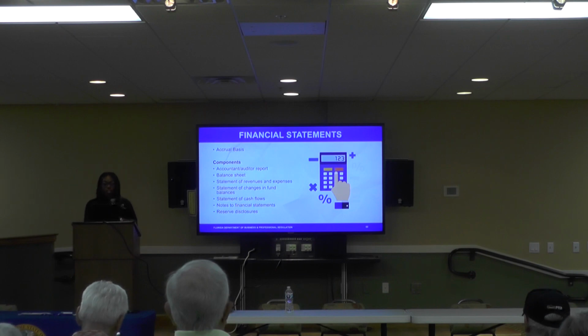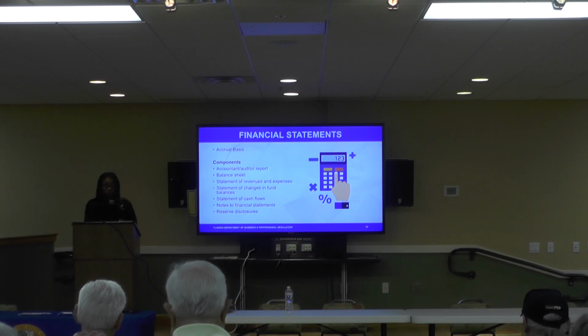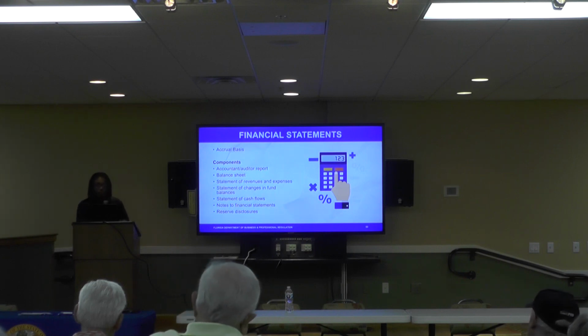Financial statements are different from cash receipts and disbursements because they have more required components and are done on an accrual basis. In an accrual basis, revenue is accounted for when it is earned or billed, meaning before any funds are actually collected. Expenses are recorded despite the fact that funds have yet to be actually paid for those expenses. The bill for goods and services is considered a liability to the funds.